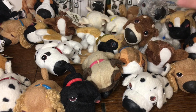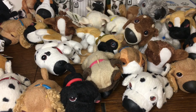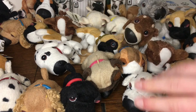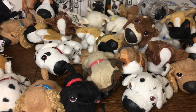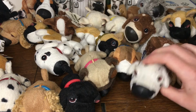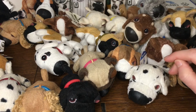Oh, I remember my cousin, right? So my cousin also had some of these dogs. They had about 4 or 5 of them. I think they had 4. Only 4. And they made a little house for them out of a shoebox, and they drew in a rug, a fireplace, just a little house for them. And I was like, oh, I want a little house for my dogs too. So I got a shoebox, and since I had quite a lot of them, I think I had over 15 at the time, 15 odd at the time.